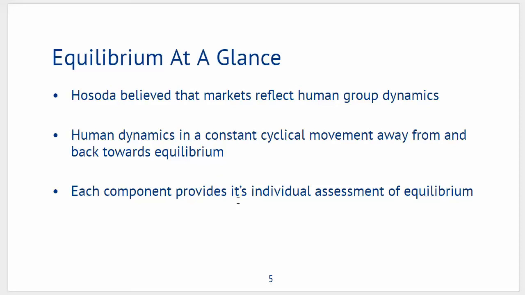And in a way it's a little bit like the way that we know that markets move from trending price action to non-trending price action, or from trending price action to congestion, and moving in those phases. And that's the way that we view Ichimoku, moving from equilibrium away to disequilibrium and then back to equilibrium.